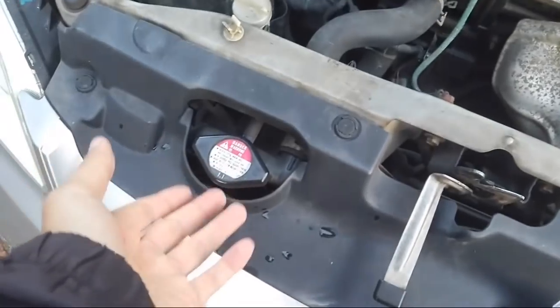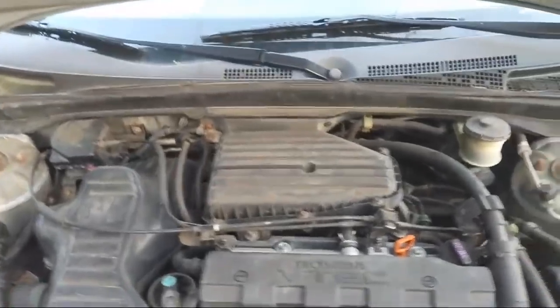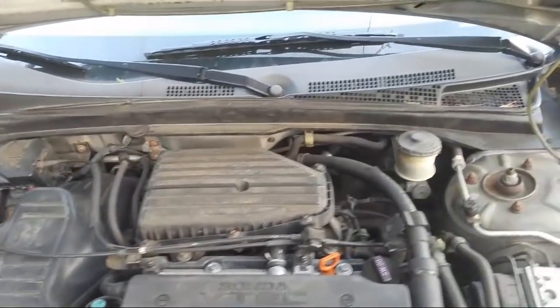It's going to involve some radiator fluid, or coolant — it's mixed with water. Make sure your car is cool. Do not open the radiator cap while it's hot, otherwise the hot coolant will just come out into your face like steam. Got my coolant here. Make sure you have the right coolant — for my car it uses the green coolant, it's an older car. Newer ones might use the orange. This one says you can put it in any car, but I stick to the color that's right for my car. It's a 50-50 mix of coolant and water.